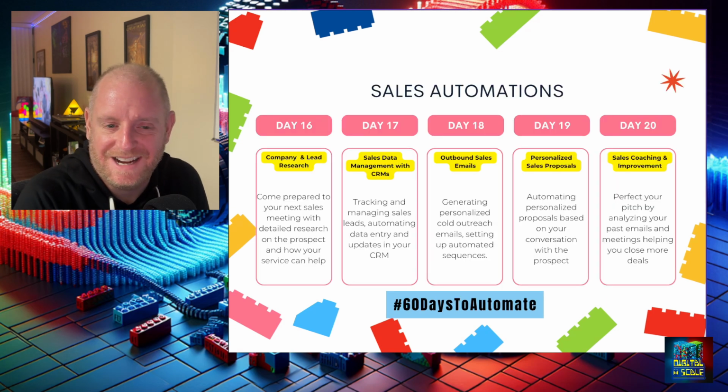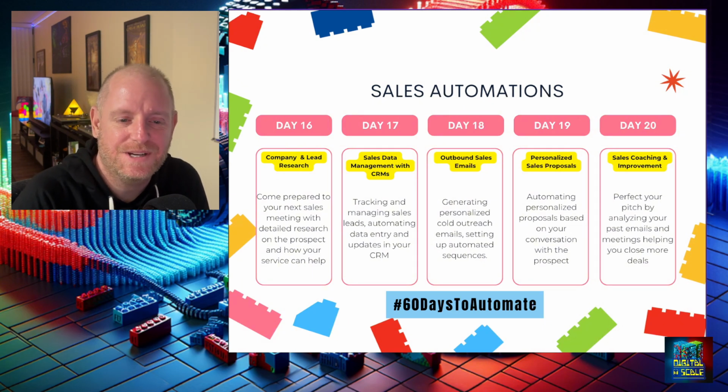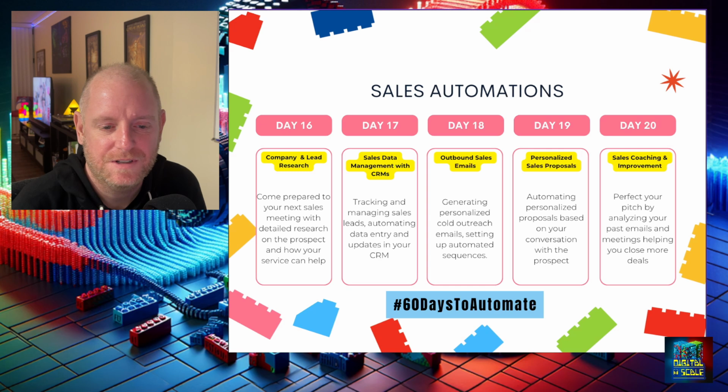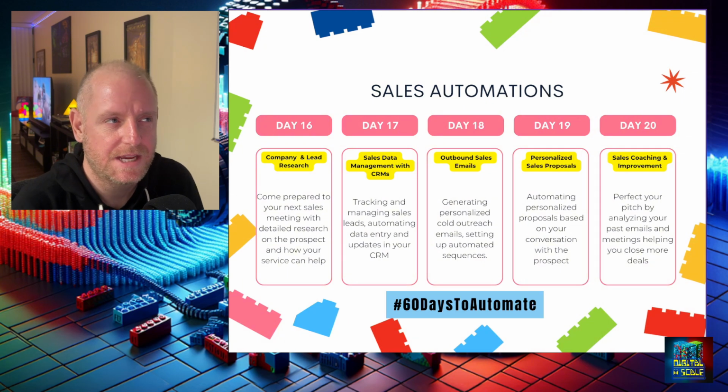So in the next 5 days, we have sales automations coming up. Next week, we're going to be talking about how to really come to your next meetings prepared, where you have sidekicks going out, looking at your calendar and preparing a little research and notes before your meeting. We're going to talk about how you can hook it into your sales data management and CRMs, how you can keep track of it, and make sure that your customers or prospects aren't falling behind. We'll be using Airtable for that, for basics.